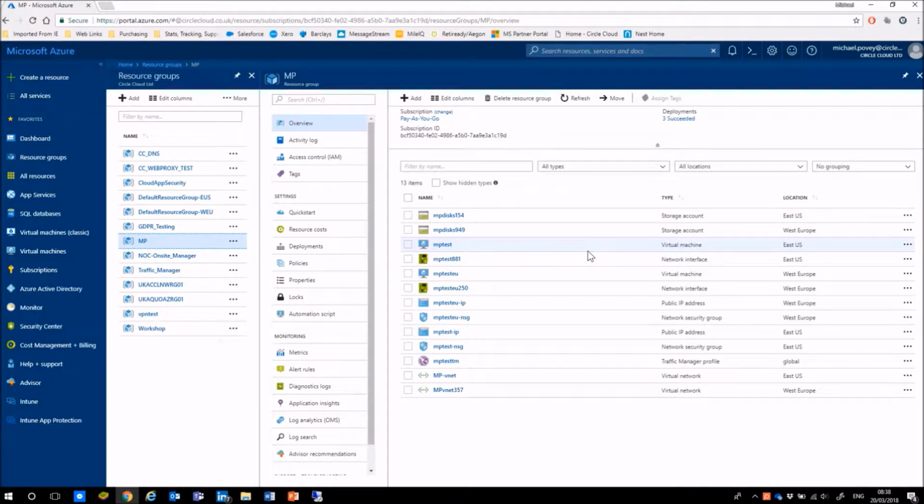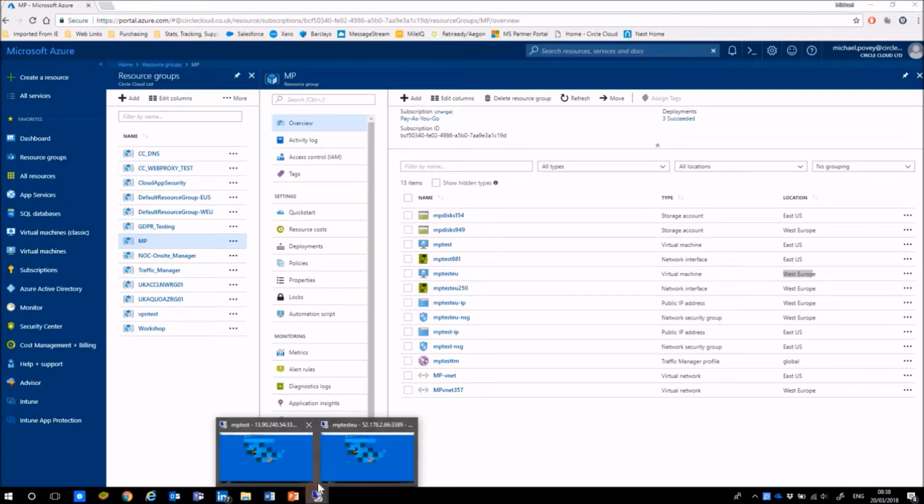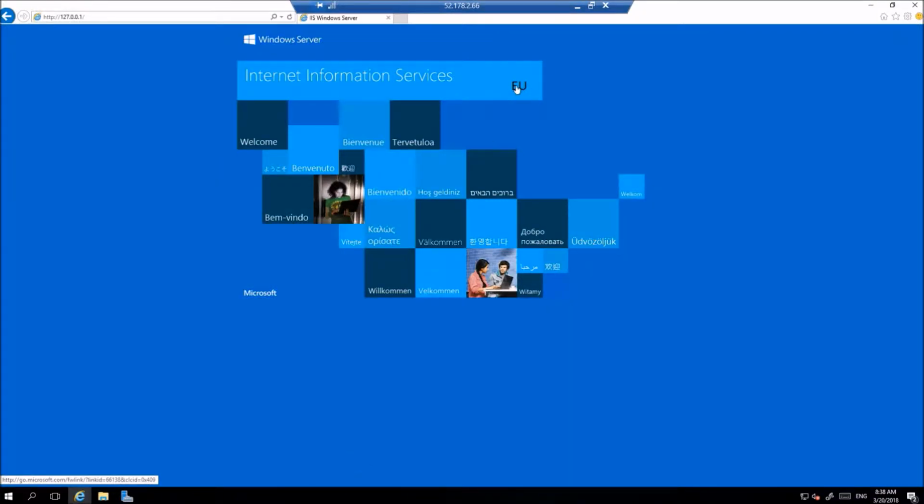Okay, I have 2 test servers set up for the purpose of this demo, running IIS, so we can connect to a website, not really a website, but the standard IIS splash page. One of them's in the East US and the other one is in West Europe, and I've labeled them slightly different. So if we go to the US one, I've changed the IIS splash page to incorporate US. Well, you can see if you refresh that, you just get its own web page. And the EU one, I've just marked it EU.